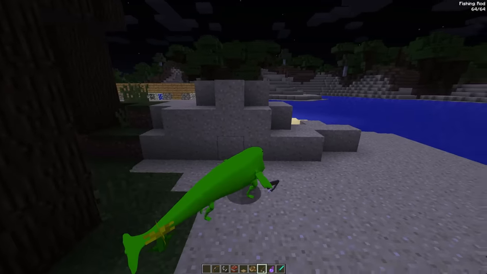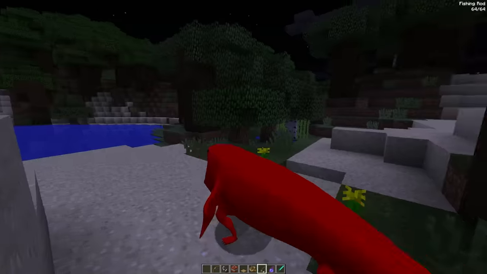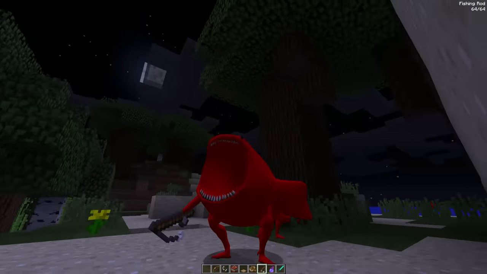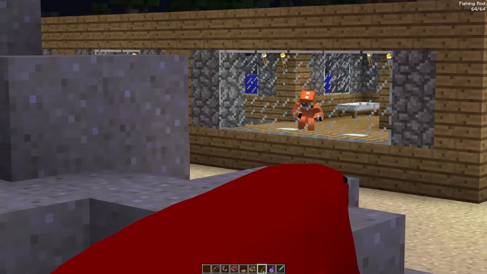Okay, time to transform into another bloop family member. This time it's red. He's also slightly bigger than green. Oh my god, he looks so creepy with that red color. Oh my god, this day has become really weird. I don't like this day whatsoever.